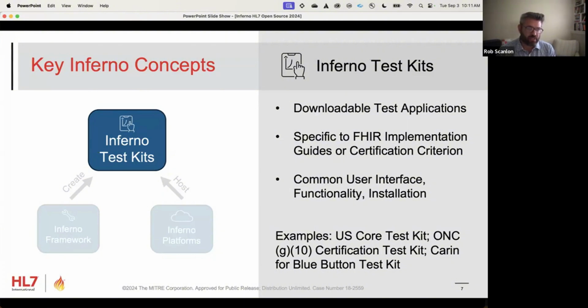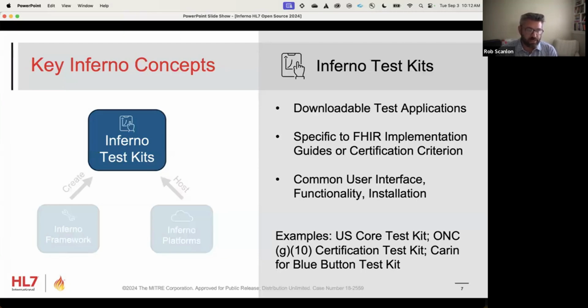Each Inferno test kit, you can think of as its own application; download and run them each individually. However, they do share common user interfaces, functionality, and installation. So if you have downloaded and used one test kit, there's a good chance you'll be able to understand how to use any Inferno test kit.